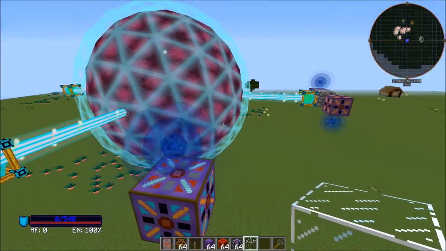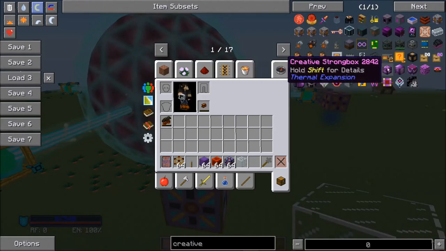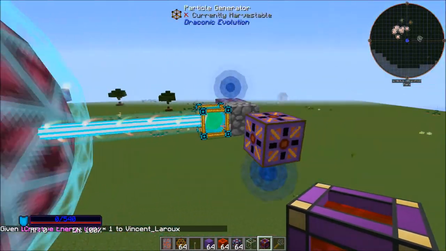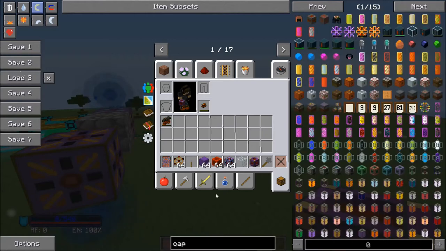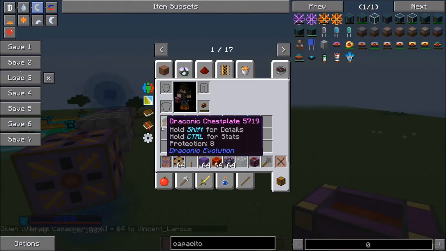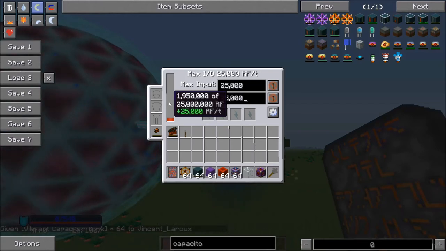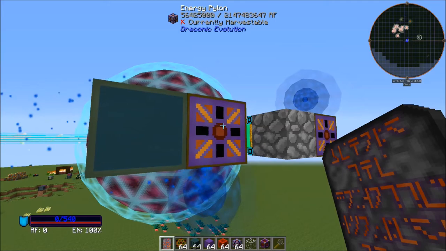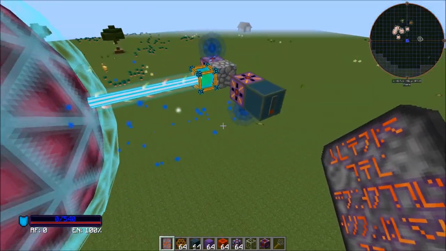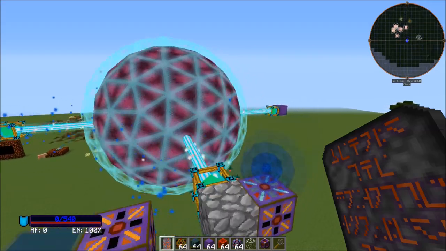And since this is pushing to the multi-block, let's grab ourselves a creative generator. And that one will work. We can plug that in, and you'll notice that this is starting to build up power. And if we put a capacitor bank on one of these that are receiving the energy, you'll notice that it is now starting to fill up at the maximum rate, because these are pretty much unlimited transfer for the most part. And you could see little graphics showing that energy is moving here, energy is moving out. However, Draconic Evolution does add its own energy infrastructure that it brings to the pack.